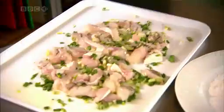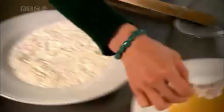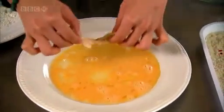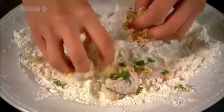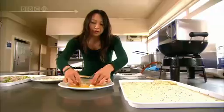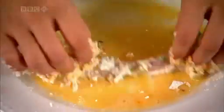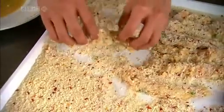Okay, so the haddock's been marinating for about 20 minutes, and then just lightly coat each one. First in the flour, because that'll help get it lovely and crispy, and then into the egg, and that'll help act like a glue for this fantastic breadcrumb mix. I don't normally like to cook deep fried food because it's not particularly healthy, but if you make sure the oil is hot enough, what it does is it cooks the outside, crisps it up, and it doesn't let any more oil seep in. So it's the heat that then cooks the fish. Okay, so ready to throw these in.